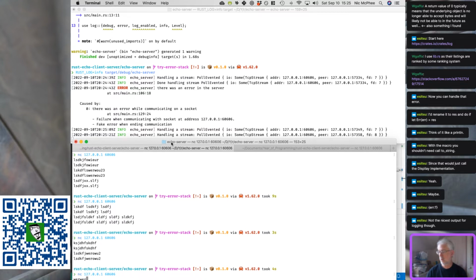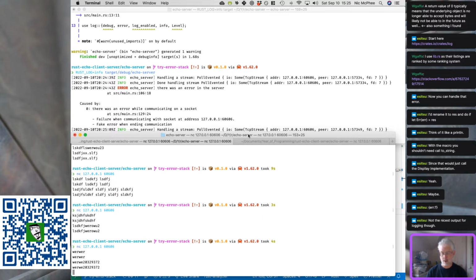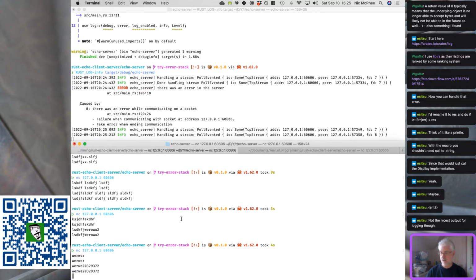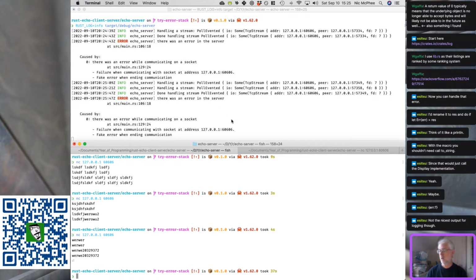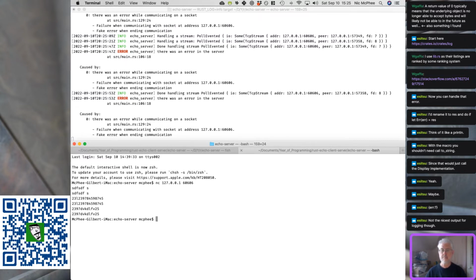What is going on here? There we go. So both of them are communicating with the server, and if I kill one of them, the other one's still going, and if I kill that, yeah, okay.